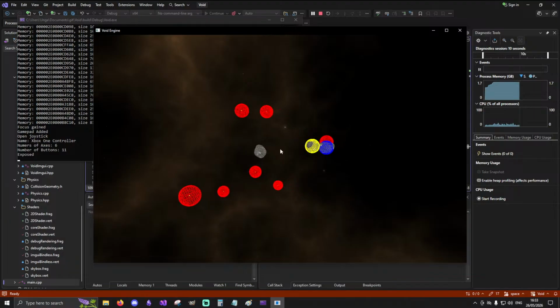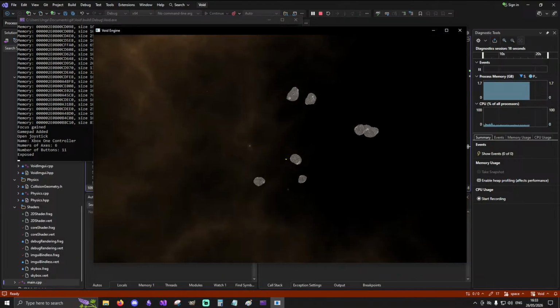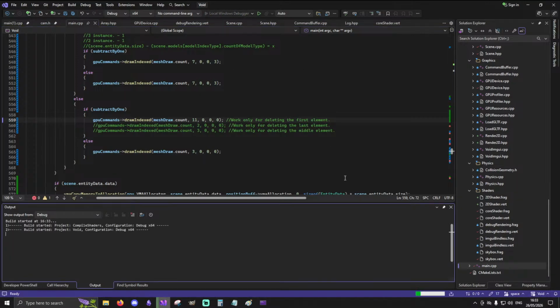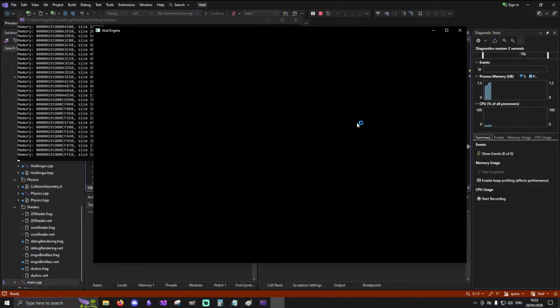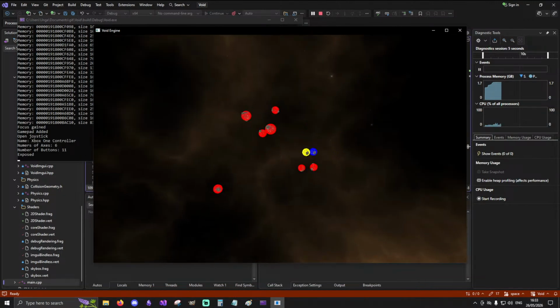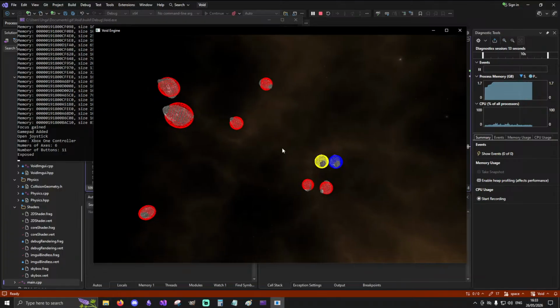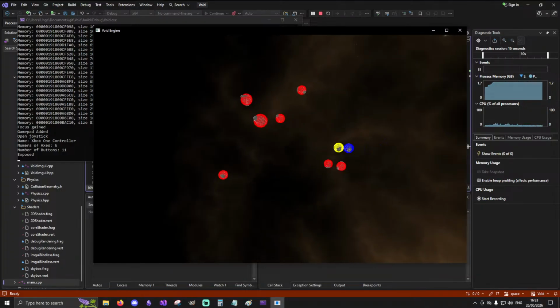Yeah, because now there's 8. That's just, we have more rocks than there is. Yeah, I could even put like 10 in here. Let's make this 1. Let's make this 11, right? That's too many. We don't even have that many entities. I'm breaking everything. Yeah, see, look, this doesn't make any sense. This instance draw call, I've said draw 11 rocks. There's only 10 slots this buffer could exist in.